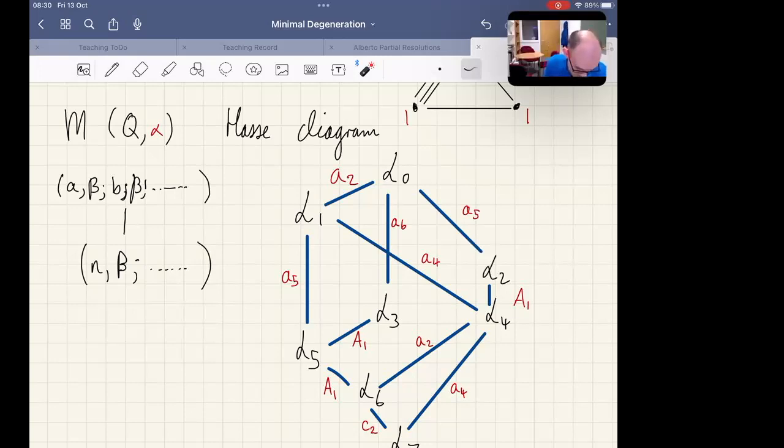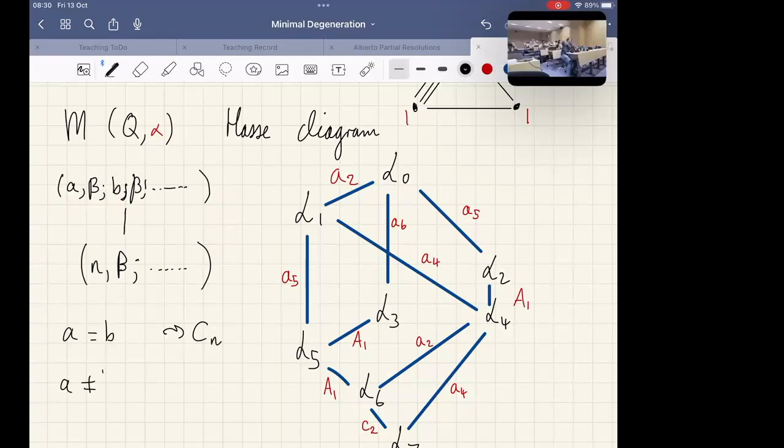Now, the type C or non-normal ones you get depend on the A and B. So if A is equal to B, this minimal degeneration is C something, it depends on your beta, Cn. When A is not equal to B and you do this sort of splitting of your n, what you get is this non-normal example, Mg. And the proof is really you just look at functions.